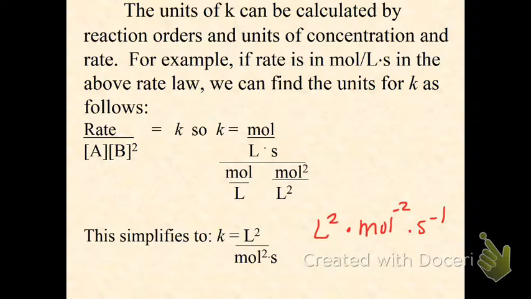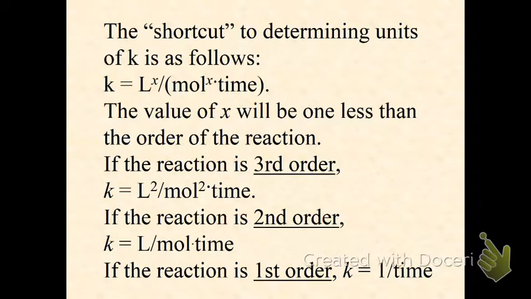Okay? But there's an easy way to do this, honestly, because of what's going to happen. It's the shortcut way. So if you have third order, everything's going to be 1 less. Like the moles and the liters are going to be 1 less. So if you have third order, you're going to have L² mole⁻². If you have first order, you have second order, etc. If you have a zero order, it's just 1 over time. Okay, and that's written in your notes. That's just kind of a shortcut. So that's a good thing to memorize, or throw the units in there and do the calculation yourself if you don't memorize it. Okay?